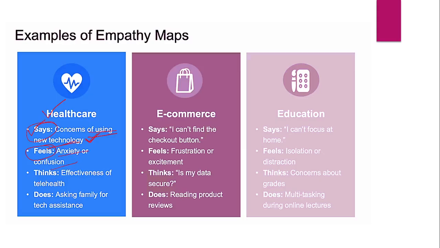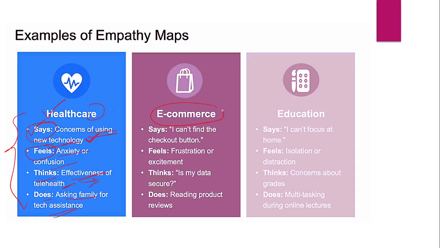How to use it? Think: effectiveness of telehealth. Still now there is telehealth. Telecalling is available for giving any kind of medicine or a solution to certain problems. But still the people are not able to use telehealth also, or online apps to approach the doctors. And thus asking family for technical assistance. So this is the empathy map for the healthcare industry.